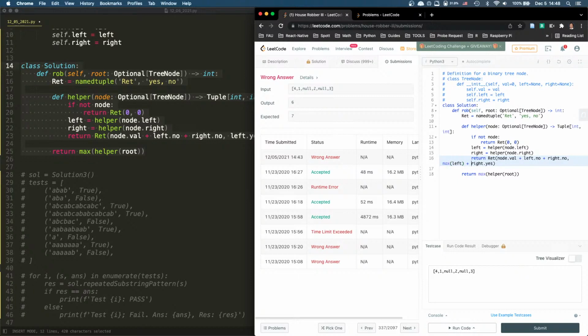Because I do not rob myself, so it does not matter if the left or the right is robbed. So in this case, if I do this, I think we'll pass. Yes, and let's run all the test cases again. Well, not all the other test cases. There we go. All right, try it again.